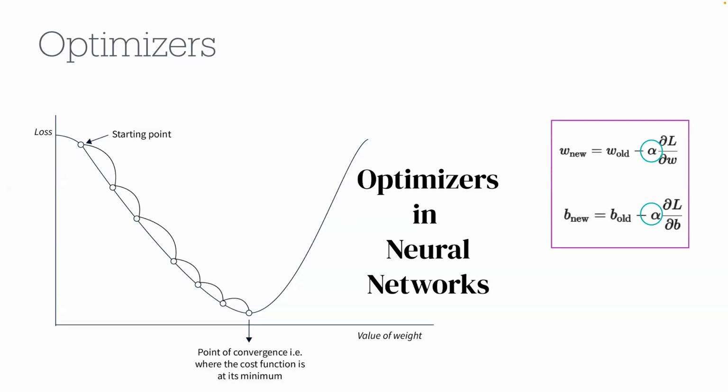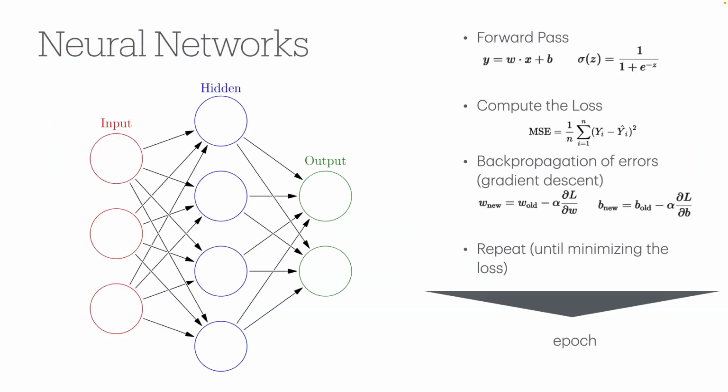As I told you, the idea is that we're going to compute the weights. But what is happening inside of a neural network? Data. You do a forward pass. In each one of the neurons, you're going to have these two operations, as we saw before. Then you compute the loss: you're going to pass all your data till the end, and compare the prediction and the true value. Once you compare them, you're going to have this score, and then you're going to take all this information back to the beginning. This step of taking it back to the beginning is called backpropagation of errors.